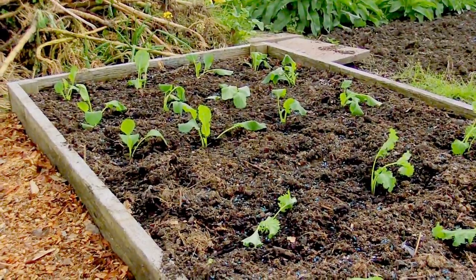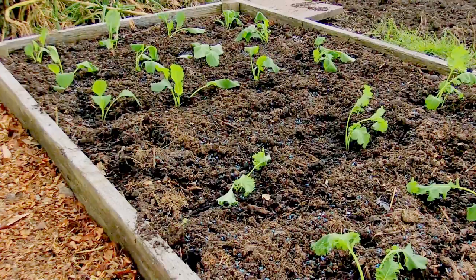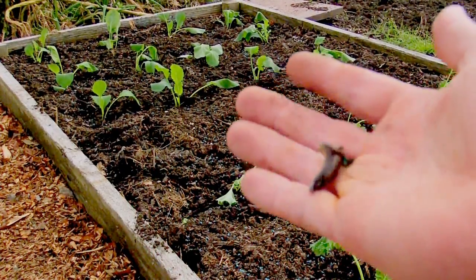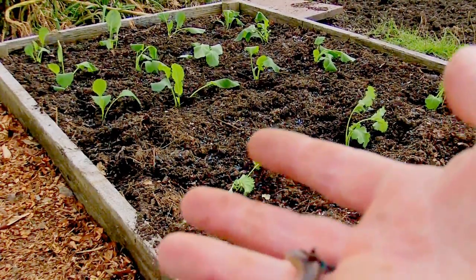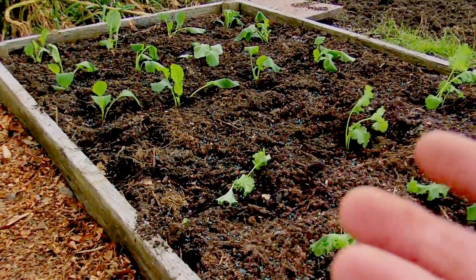Same thing on this bed. We've got some kale and some other bits and bobs, but again, they're starting to flop a bit, but they will come back and they'll be okay. Yeah, look, prime example, there's a dead slug from last night. So the slug pellets do work, and it didn't have any of my leaves. Not the nicest of things to use, but like I said, needs must at the moment. So I'll speak to you in a bit.